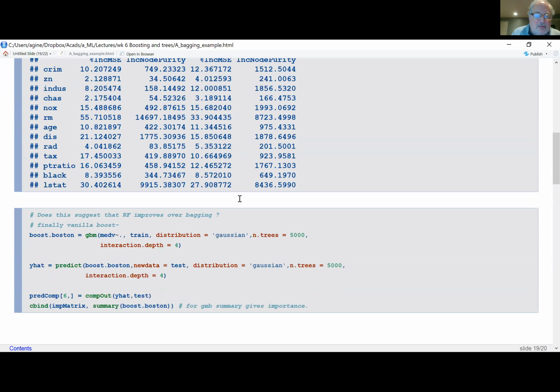And finally, we haven't really talked about this, but boosting is a very interesting method that usually involves trees, and that's why it's always good to understand them, even if you're not going to create tree models. I did just one simple model. To give you an idea how long ago it was that I did this, I used the gbm function, which means I use the GBM package. The GBM package has since been orphaned, which means the developer has said, I'm not going to work with it anymore. If there's any problems, I don't care.